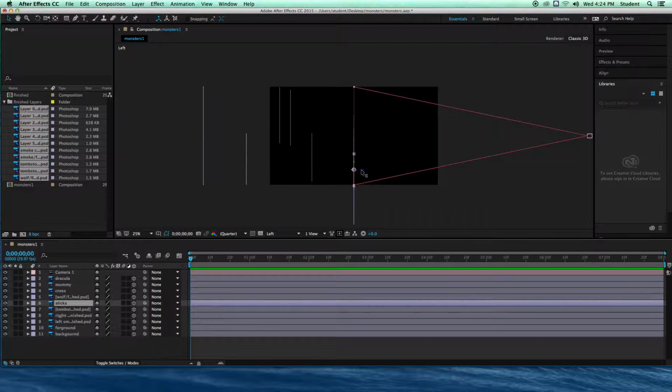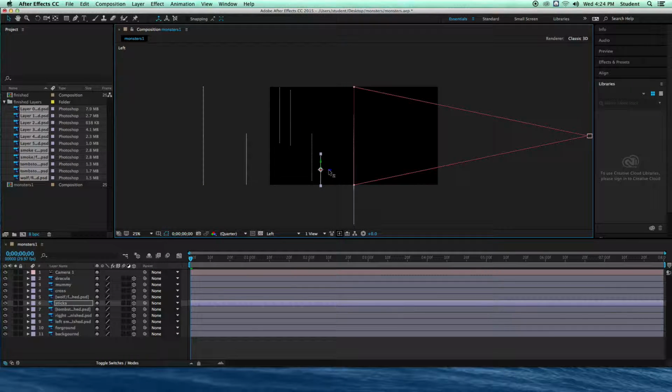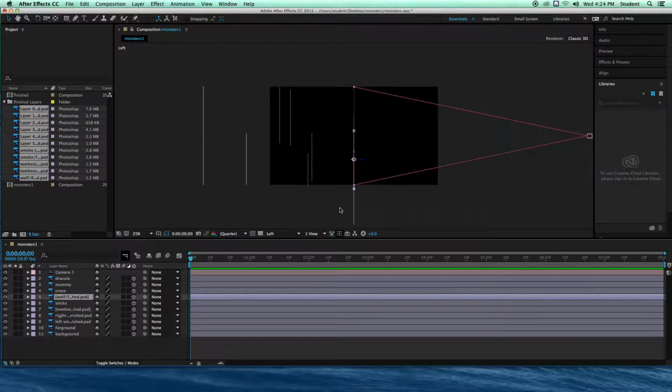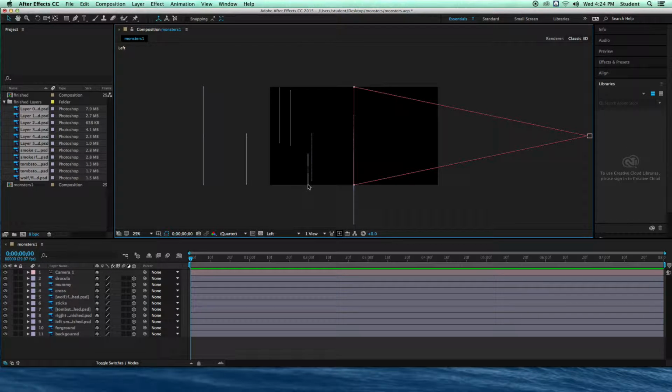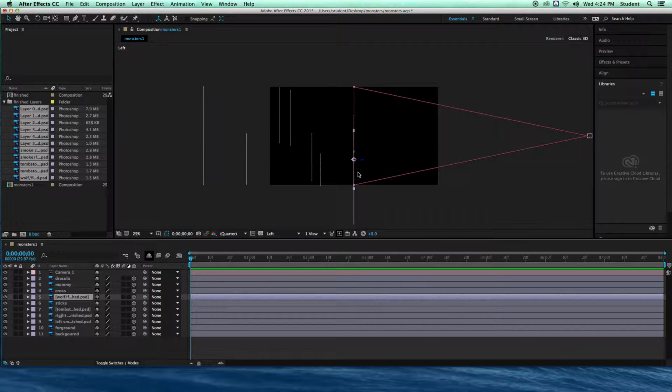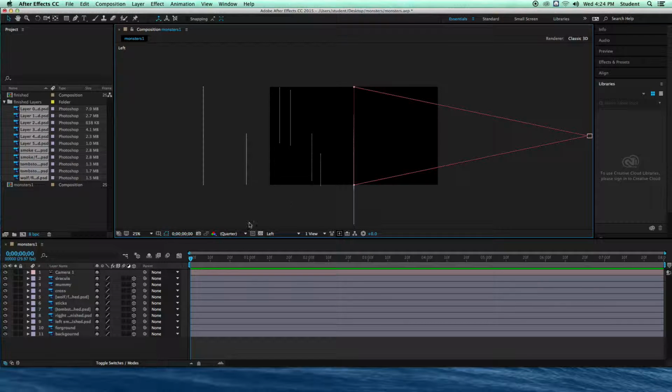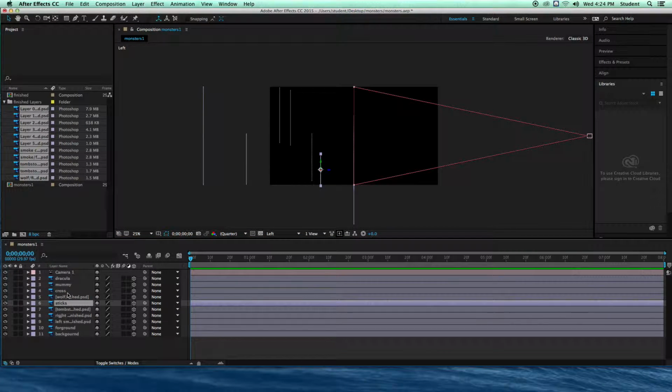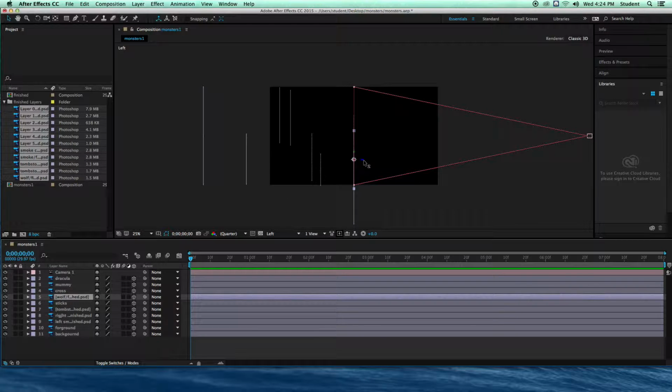Sticks, that foreground sticks. Oops, my sticks got sent behind my tombstone, so let me bring it back in front of it. I'm going to click on that arrow, bring him up a little bit. Actually, I'll leave him about right here.